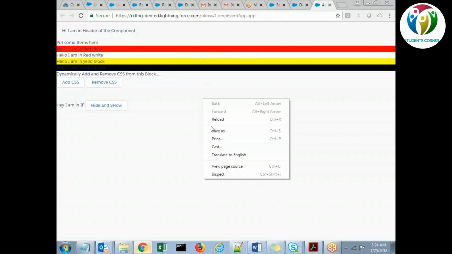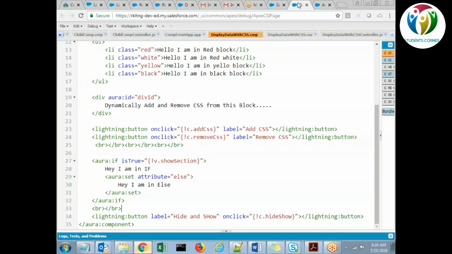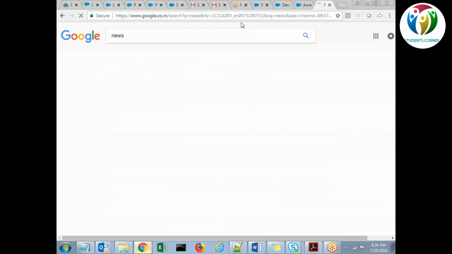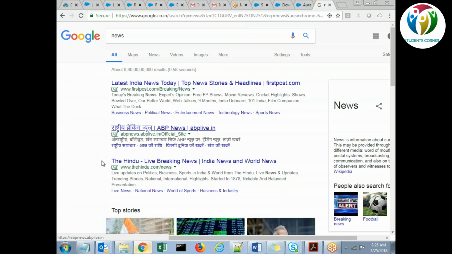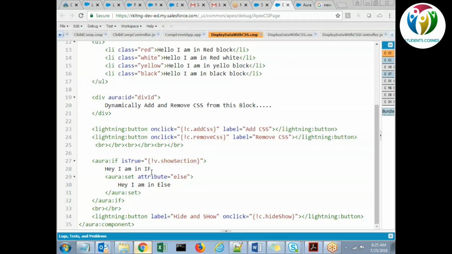Let me use this one here. So once I click on the button, it's showing "Hey, I am in if." If I click on hide and show, it is going to change the text here: I am in else, I am in if. Let me put some other text inside if.